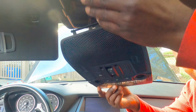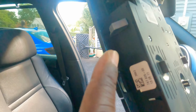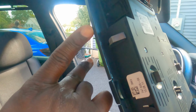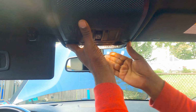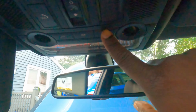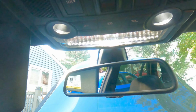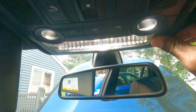Okay, so this part goes in the back. Let me show you something real quick. So here's the tabs that you need to take off. There's one on each side, so that's why you got to put your pry tool here and pop it out this way, and it gets hooked up right here. See this tab right here? This long tab gets hooked up right here. So to put it back, you just line it up this way and then push it in. It should clip in easily. There you go. And let's test out the lights again. Beautiful. All right, this is done. I love it.